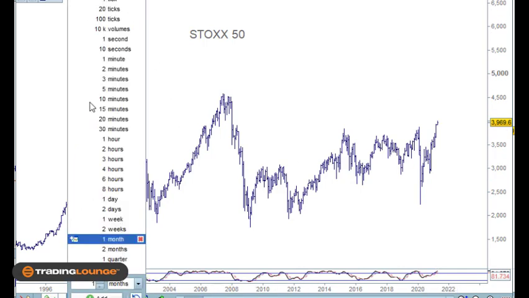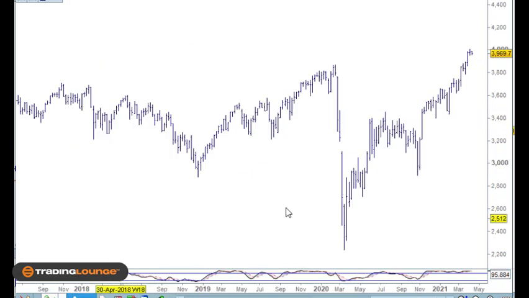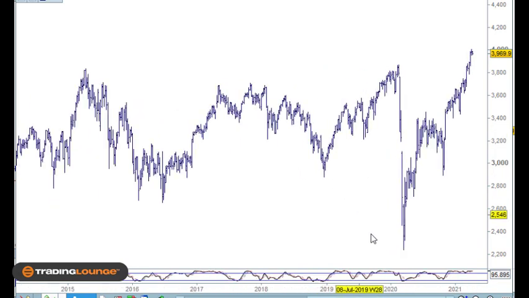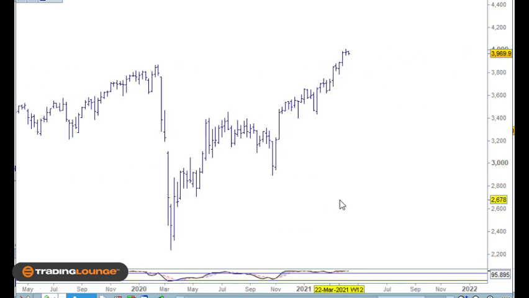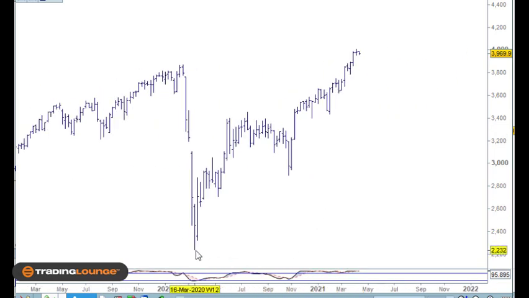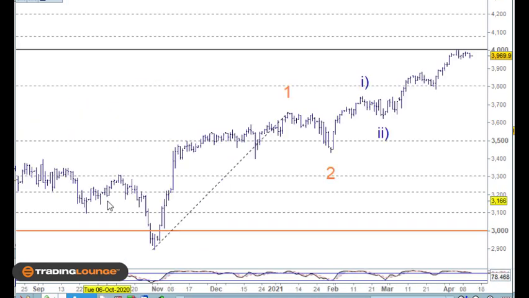So anyway, we'll go from the monthly to the weekly chart, and we'll pick it up from this low area here. So this is the low here. How do we count this move up through here as well? Do we line it up with the DAX? And can we count this as 1 and 2 here, and 3 and 4 and 5 here for wave 1? And then some sort of corrective move back for wave 2 here, and then we're going into a big third wave up here. That's also possible.